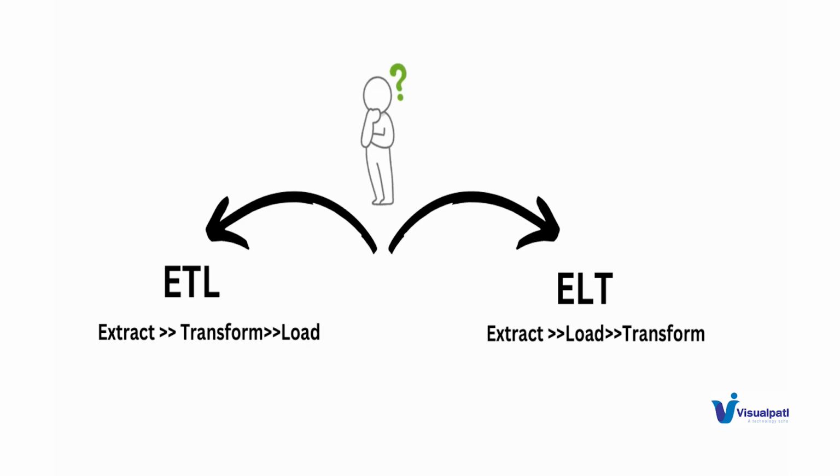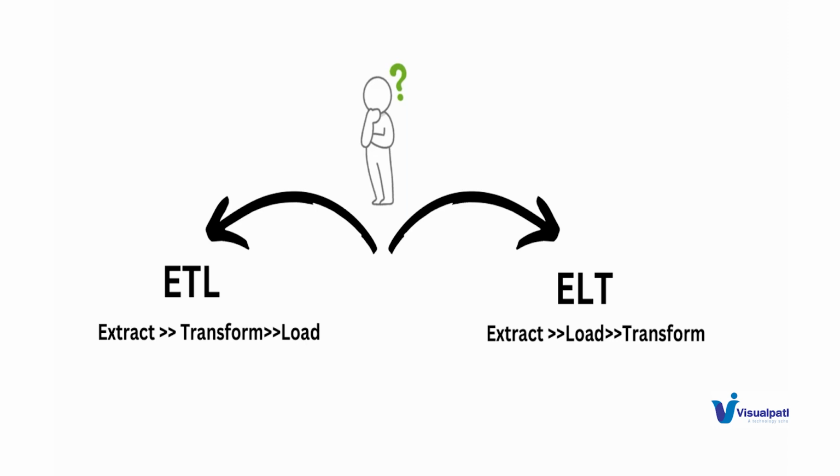So transformation is basically transforming data into something which is useful. It could be a report, a dashboard, or some other file or tables for doing the data analysis. There are two ways we can put the transformation in this pipeline. When we extract the data in the form of files, we can do the transformation and then load the data. In the other case, ELT, we extract the data, load it first into a data warehouse, and do the transformation.